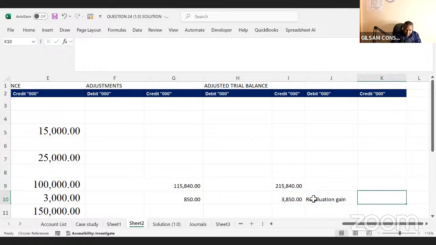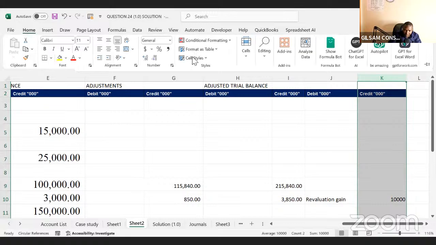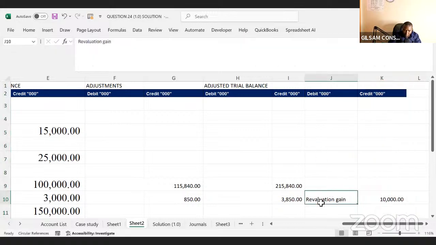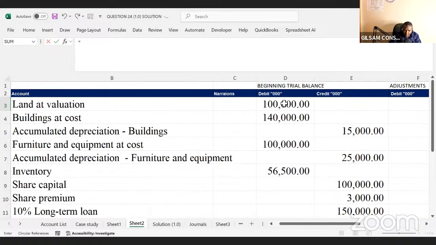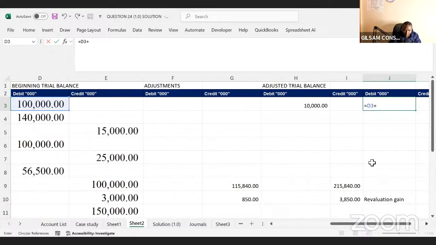So we will credit that value of 10,000, to make it three zeros, in the income statement or the P&L. And then we debit the asset account. The asset which is land, which is this one, so we will have a debit adjustment of 10,000 here. So we can equate it with that one. So currently we can have our debit adjustment, which will be this one, plus this, plus this, minus this.